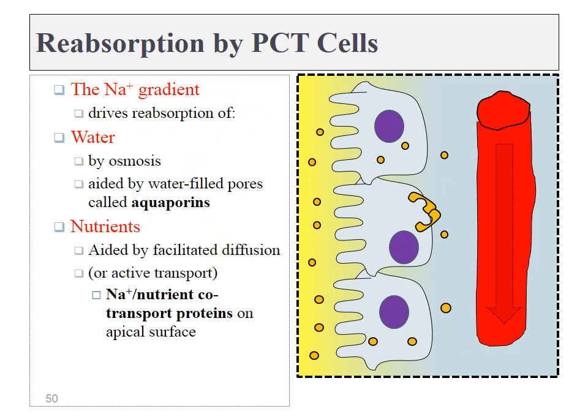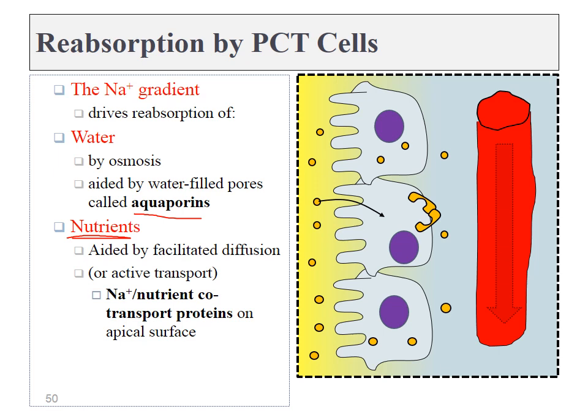This gradient is used to drive the reabsorption of water and other nutrients. Water will follow passively by osmosis with the assistance of some proteins called aquaporins on the apical surface of these epithelial cells. I'll come back to the aquaporins in a bit. Instead, for right now, we're going to focus on the reabsorption of nutrients. To bring any other nutrient, like glucose, into the bloodstream, we're first going to carry it across the apical surface into the cells. We're going to be able to do this by using the sodium gradient.